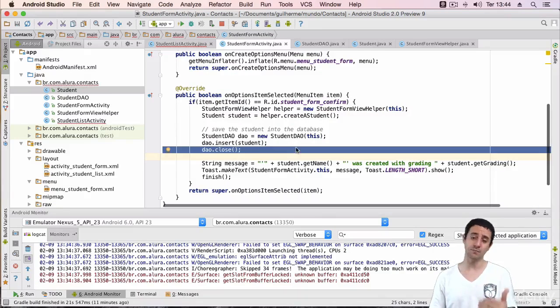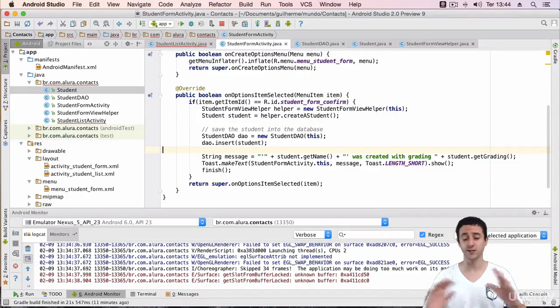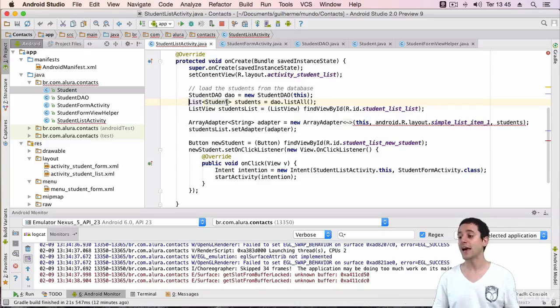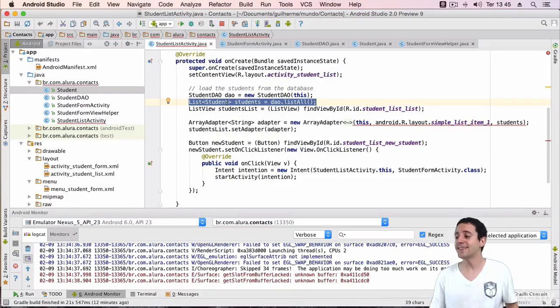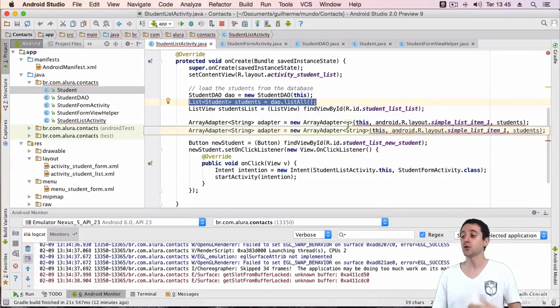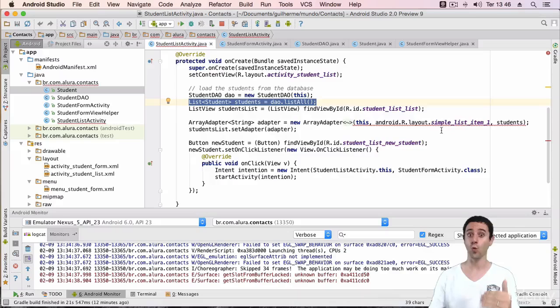So one of the patterns that you see a lot, it's not that it's the best or the only one, you can choose whichever you like, but you can choose the one that fits you properly. So what we are doing is we ask for the list of students, and then we use this list of students to render the students one by one into the view.